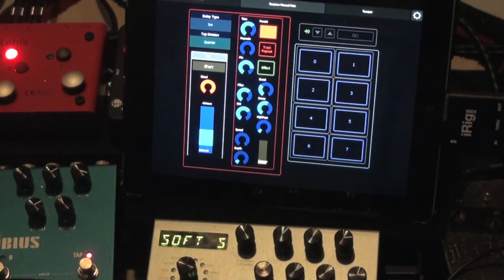Hey guys, just wanted to touch base on the Strymon Timeline operated with the Lemur application for iPad and some of the control functionality that we've been talking about here on the gear page that it brings to the table. It's a very, very cool setup. This was done by one of our very own on the gear page here, a couple posts up, some programming that was done. It's just an intuitive, fantastic way to control your timeline.